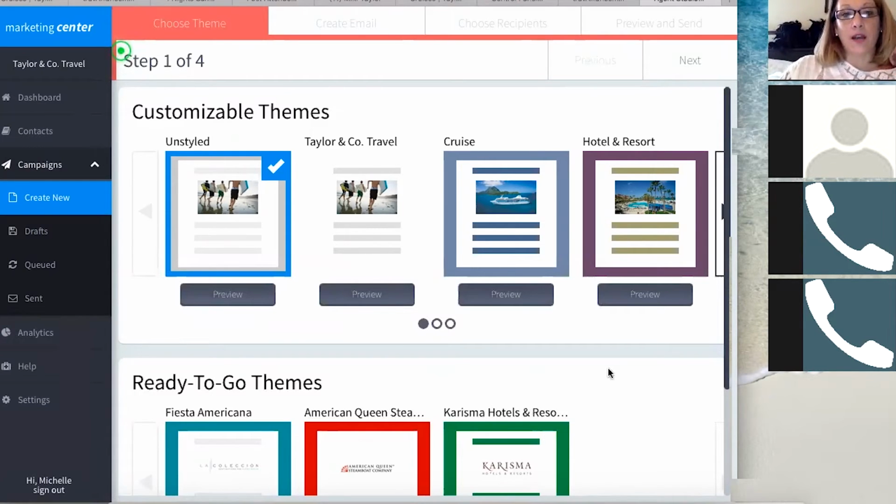One of the things that I've had a few agents say to me is, well, I don't trust that my contacts are safe. Well, Agent Studio doesn't sell contacts, and they're not in the business of selling travel. So there isn't anything that they can do with our contacts. They really don't want them. It wouldn't benefit them in any way. They don't really care about that information from us.